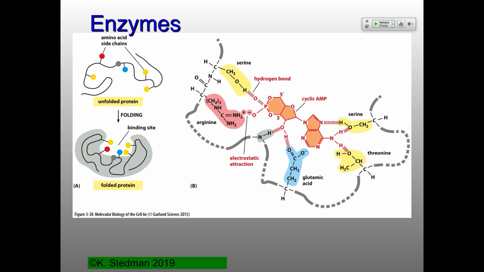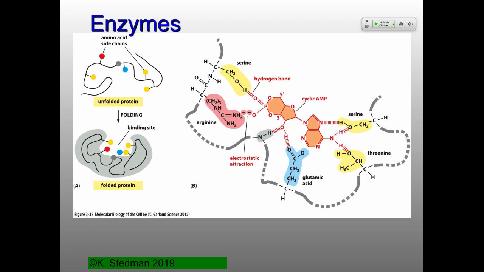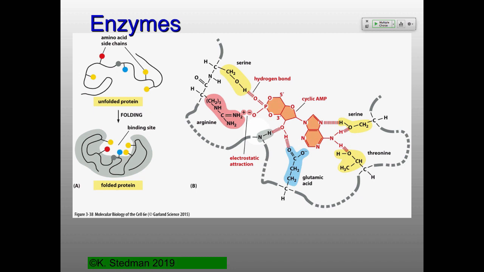So everything which is going to be gray on here, all of these gray amino acids, are really not that important, other than holding where these colored amino acids are in the rest of the protein. And this is particularly well known for enzymes. An example here of an enzyme which is binding to cyclic AMP, and I can't remember exactly which enzyme it is, but very few of these colored amino acids are the ones that are important. Everything else is just holding them in the right place.